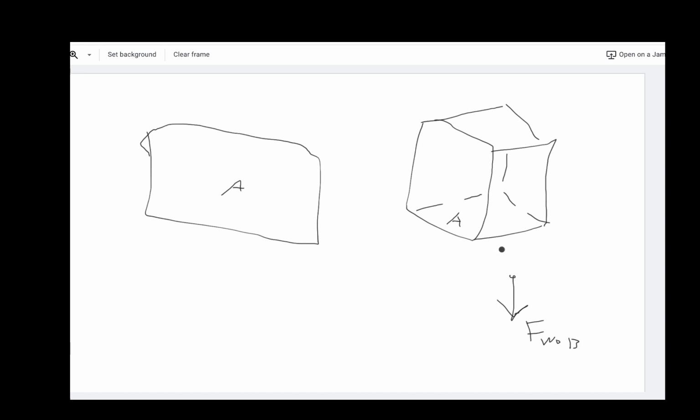However, this force is over this whole area, right? Because it's not targeted at a specific point. So this whole area sort of feels the force. That's how we get to our first equation of P equals F over A, or pressure equals force over area, which makes sense, right? Pressure is just a force distributed over an area. And this is our first equation, I believe, right? Yes, it is.